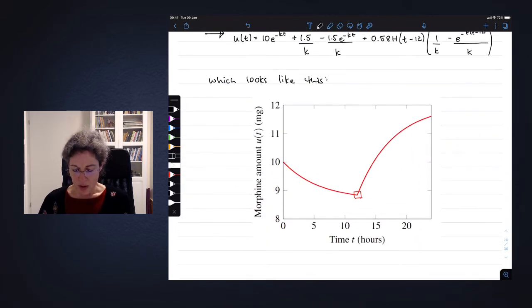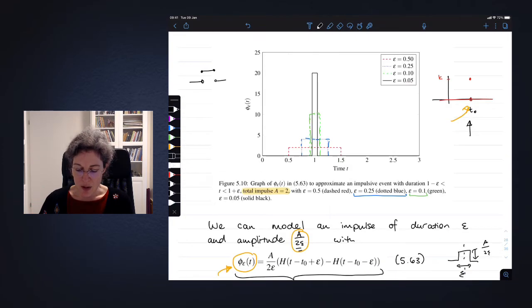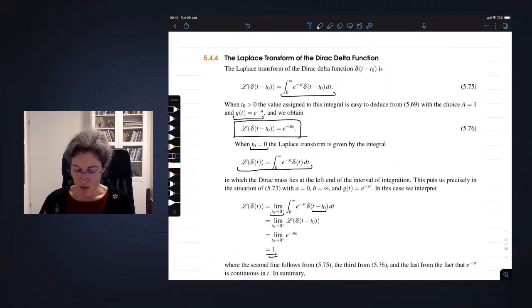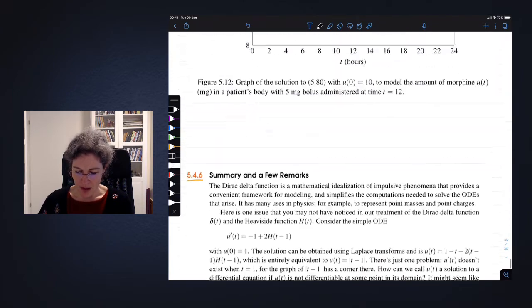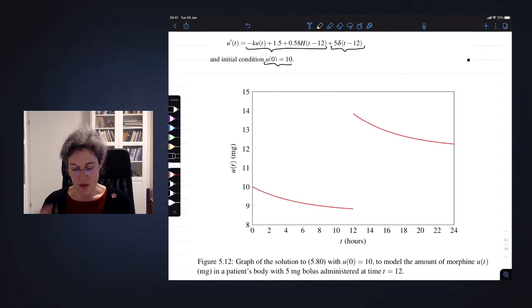So the solution that we got earlier looked like this, and that seemed reasonable. But the problem with this might be that your patient is still going to be in extreme pain until we reach some threshold above which the morphine kicks in. And if a patient's in pain, they might be very tense, it's going to impede their healing. So instead, what you want to do is say, okay, we understand that you're in pain, and giving this extra injection at time t equals 12 immediately takes them into a happy place of pain-free.